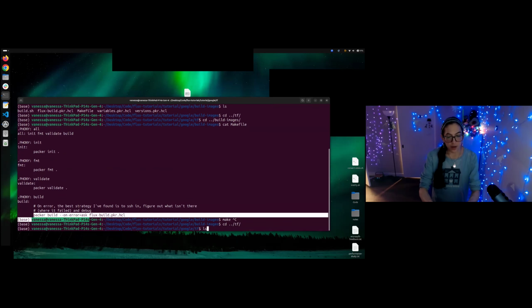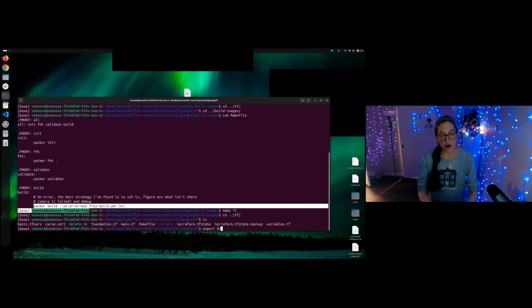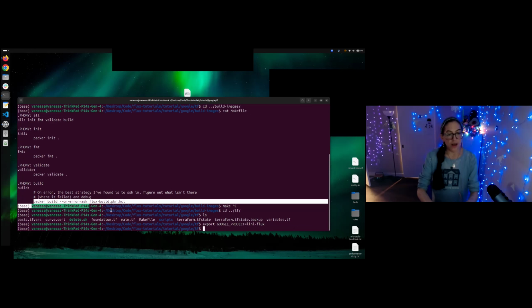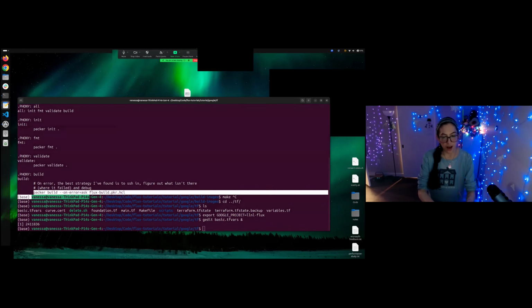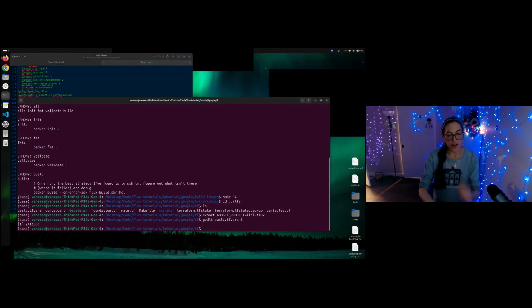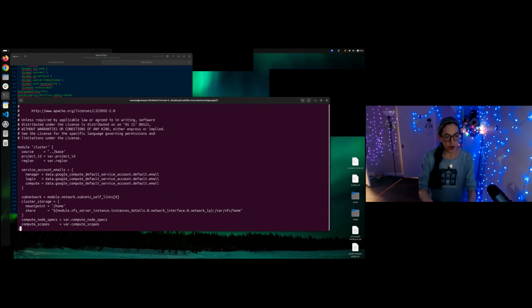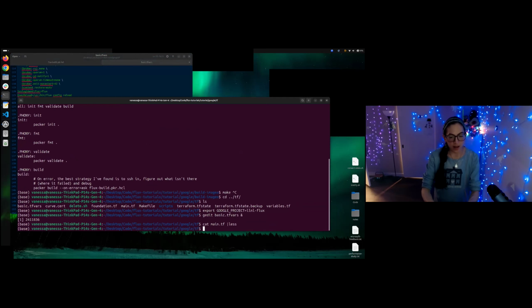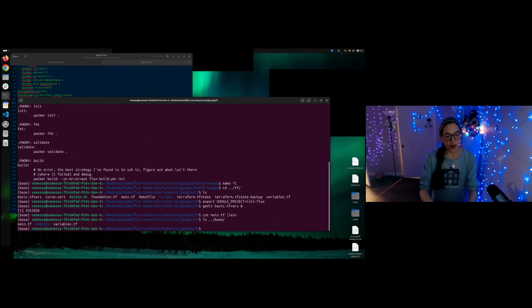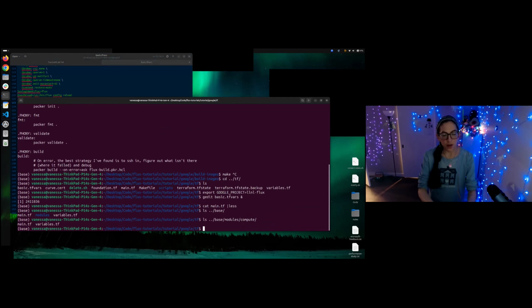Now, in Terraform, we're going to export our Google project. So our project is called LNL Flux, and the main variables are actually in basic.tfvars as opposed to main. Just to give you a quick summary of the design, in main.tf, we're actually going to be referencing a module that's provided here. So this is base. So the main orchestration logic is in this set of base modules and compute.